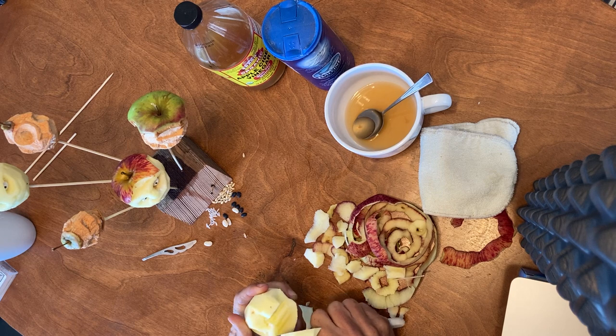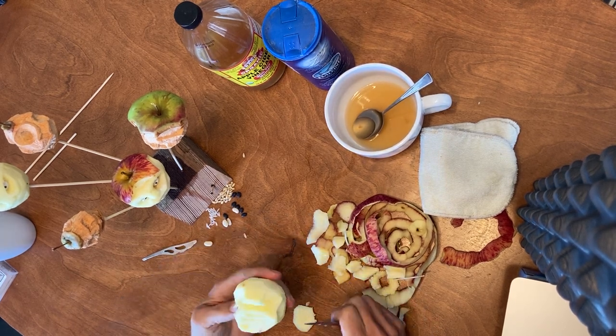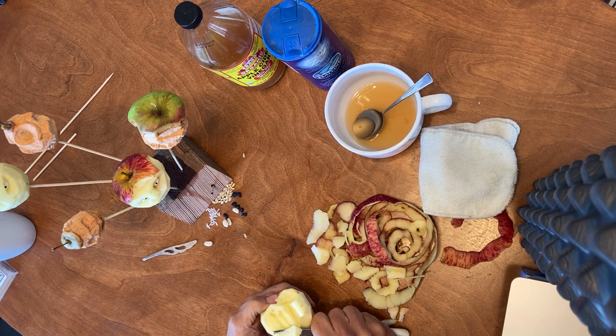I'm definitely eating that piece. That's a good one. Mmm. Delicious.